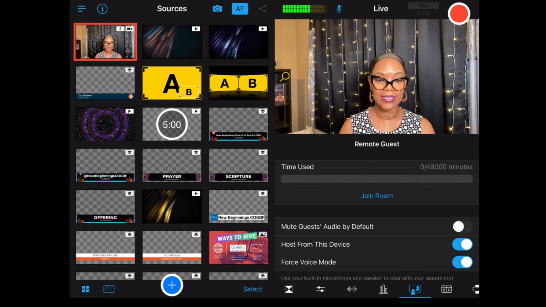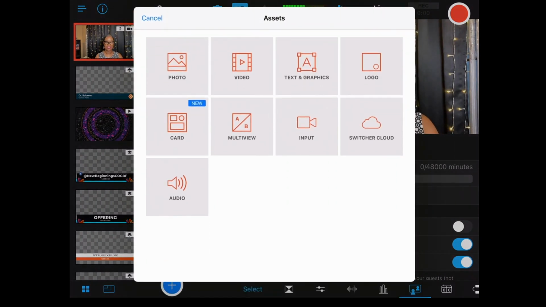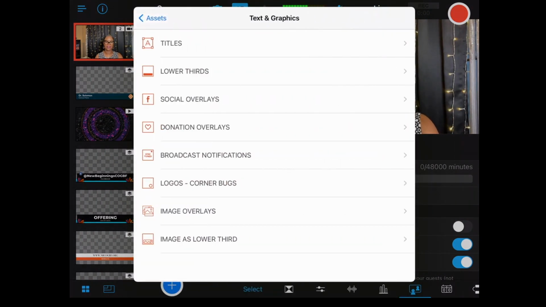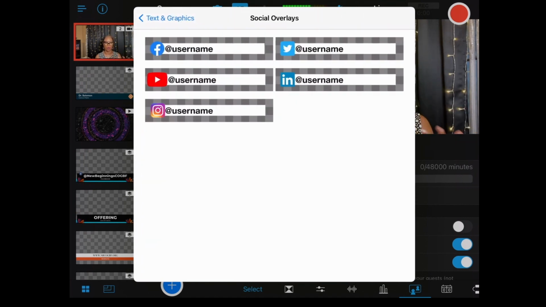And so let's talk about adding other items. So let's click on that plus button again. And let's go to text and graphics again. Let's say social overlays. Let's click social overlays. Now you'll see all of the social overlays: Facebook, YouTube, Instagram, Twitter, LinkedIn. I'm surprised their TikTok is not on here yet.